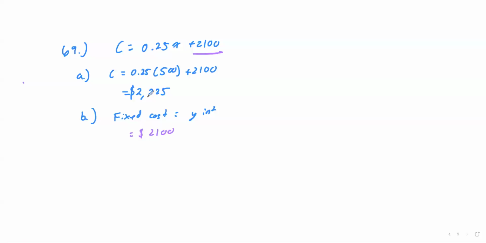So I know it looks like it could be intimidating, but this is pretty much it. So it's a fixed cost, which basically means 0 bottles will be produced. So you plug in a 0, that would cancel out and you'd be left with that. But that's what fixed cost basically means.